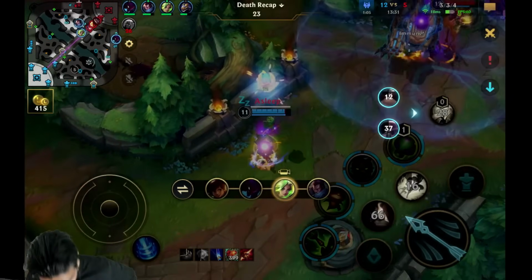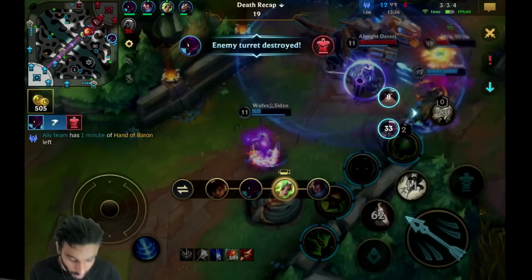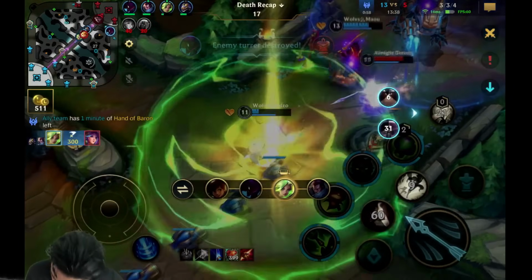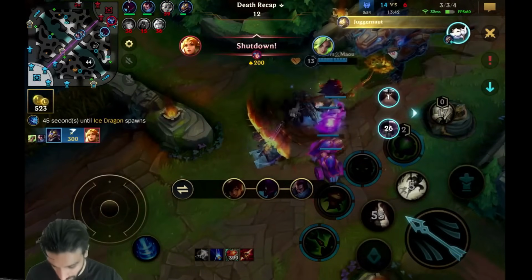Because I'm doing it on the tablet, I just went into a game. So it's not like I played 20 games and I picked out the most intense one. No, this is the first game that I'm playing on it. And it's doing so much. It's so valuable in our game right now.